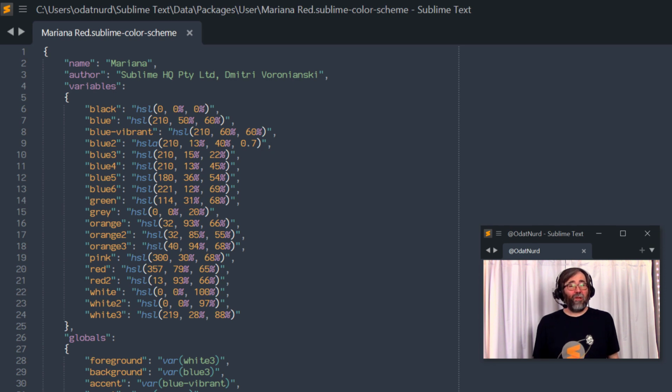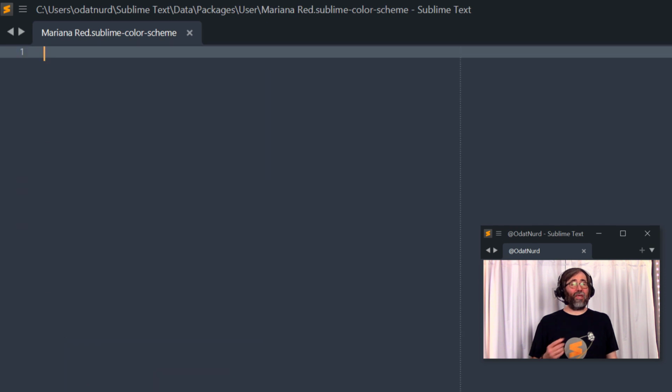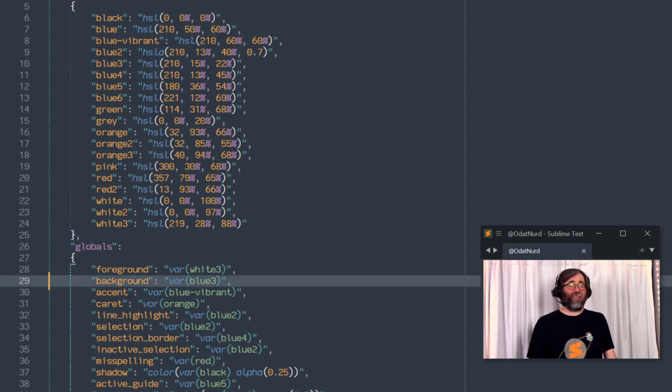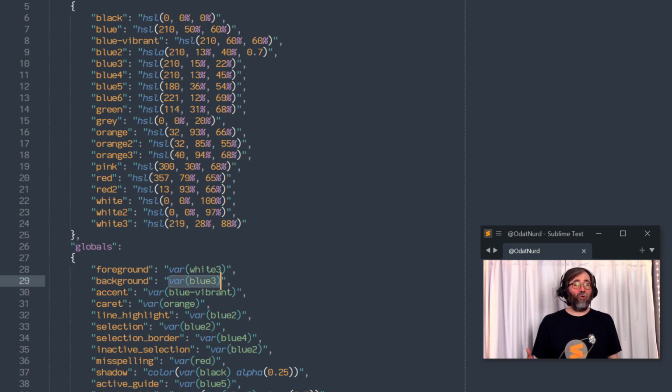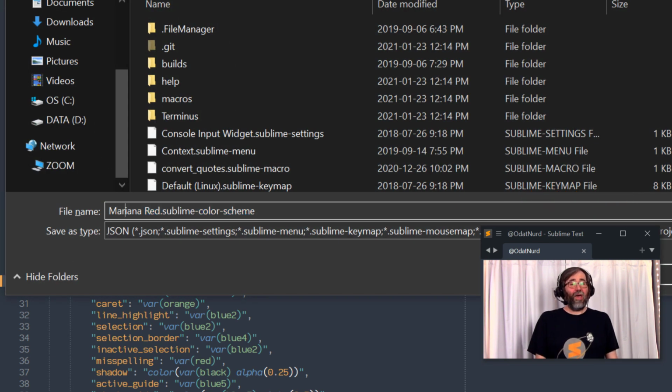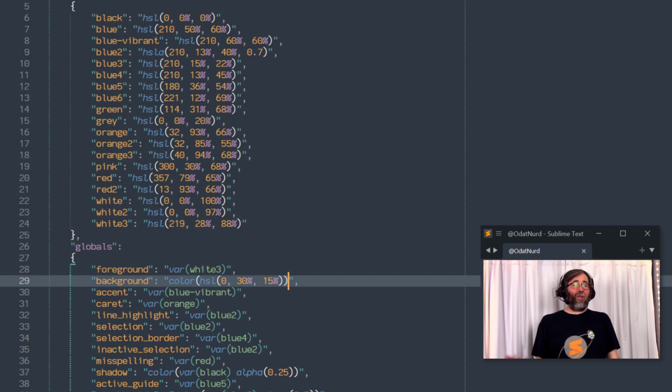Now, because I opened up this color scheme file directly from a Sublime Text package file, I can't type into this, so I'm just going to quickly close the file and reopen it so I can type in it, and then I'm going to modify the background color of this to give it a little bit of a reddish hue instead of the blue hue that normally would appear inside of the Mariana color scheme. And again, if you're unfamiliar with how color schemes work and how we're doing this, check the links down in the description for a video series that will tell you all about this. And once I've done that and saved the changes, I'm going to modify this again really quickly to have a blue color instead of a red color, and then I'm going to save this as Mariana Blue instead, and then we will be good to go.